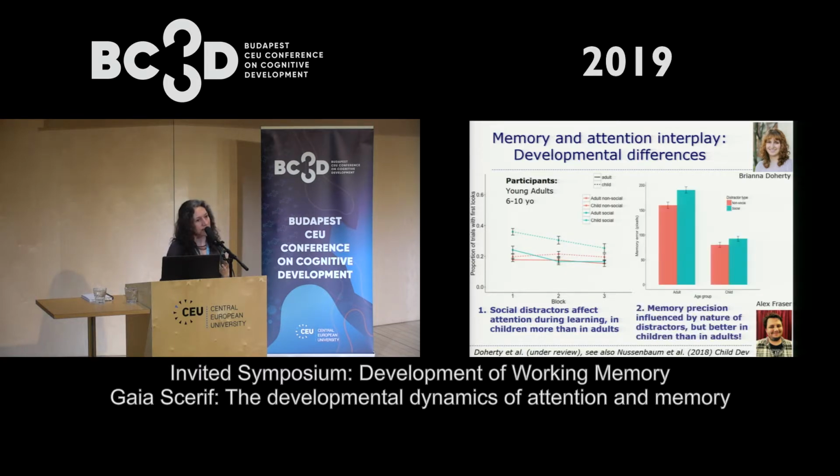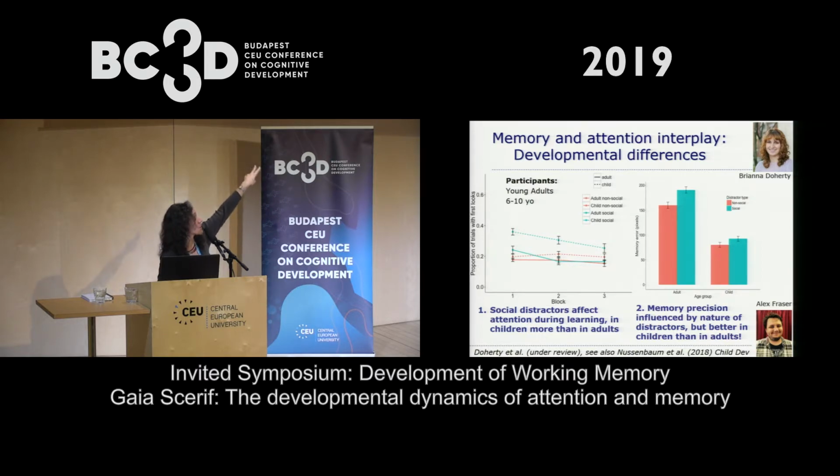But interestingly, that effect of the social items, of the nature of the scenes, results in some really interesting memory precision that's higher for children compared to adults. So that's what's plotted here. And on the y-axis is memory error. So a large score means you're not doing very well. Actually, that you're less precise in reporting where the item was.